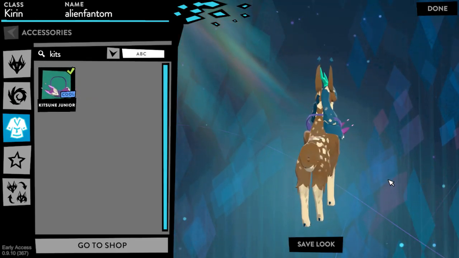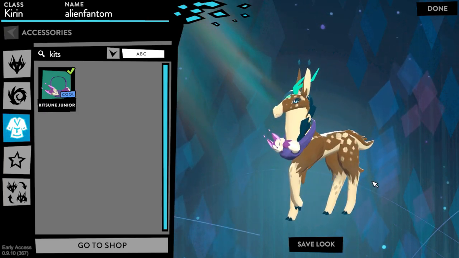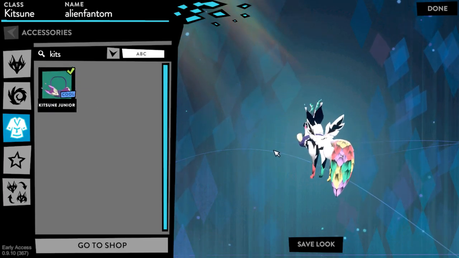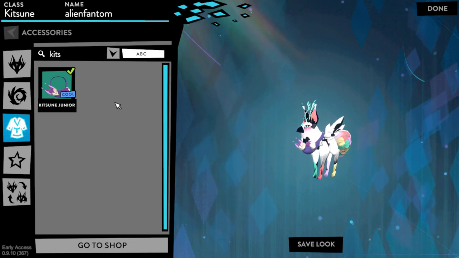For tier 88, you get the Baby Enigma. And that Enigma will give you this adorable little bundle of joy, which is the Kitsune Jr. There's nothing better than a little bundle of joy, as long as you don't interrupt its nap.